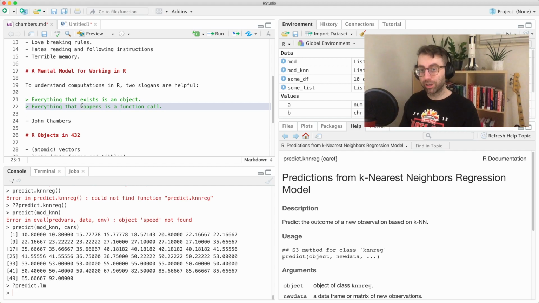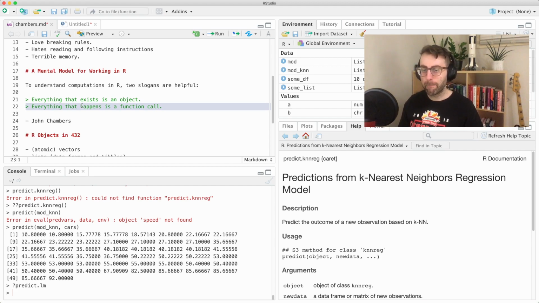And you should answer that question in two ways. In the context of the machine learning that you're trying to do, but also in the R object terminology: what object do you want to come out? Is it a vector, a list, a data frame, a function, a model object? If it's a vector, what are the dimensions of it? If it's a data frame, what are the dimensions of it? If it's a list, what are the elements contained in it? Because it's really hard to know if code is doing what you want it to do if you don't first ask yourself, wait, what do I want this code to do?